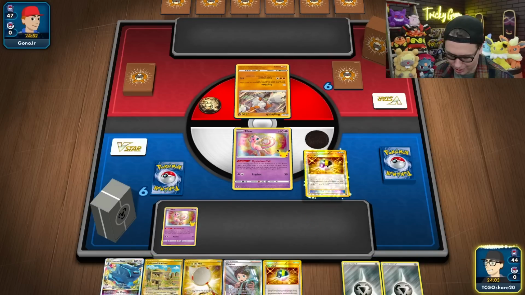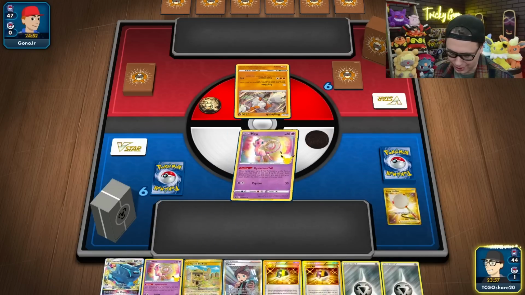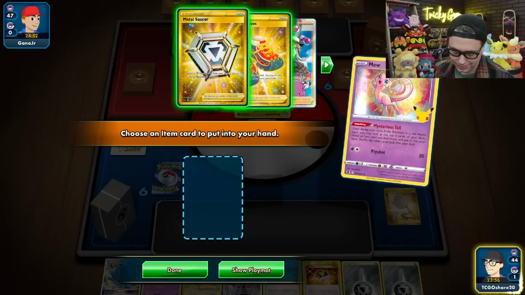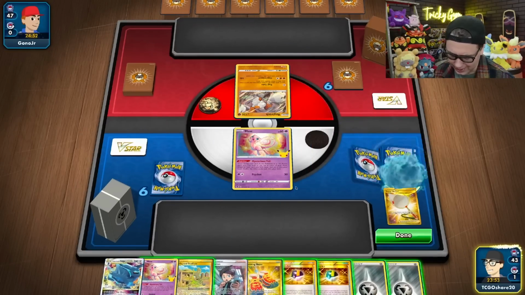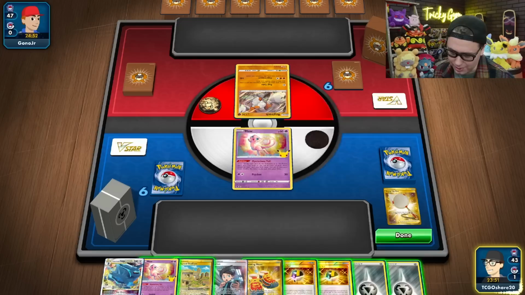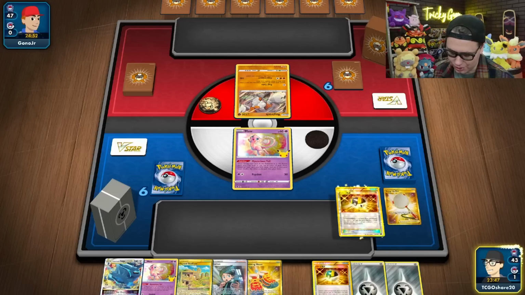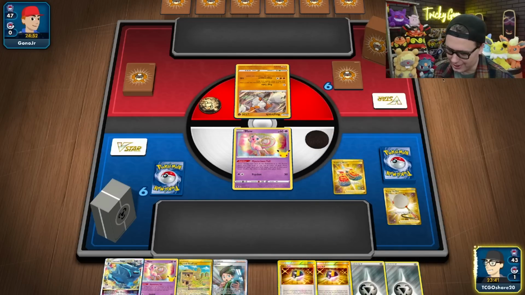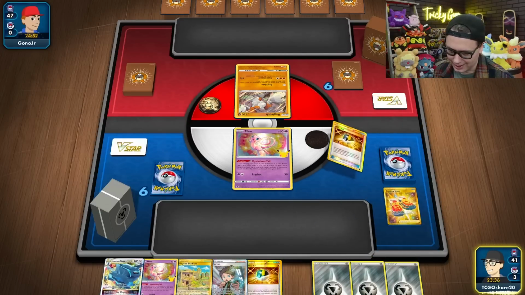I could Ultra Ball. Well, let's Scoop Up Net this guy. That's fine. We're going to search for one more card. Quick Ball. Trekking Shoes is fine. So then what I could do is Ultra Ball away Trekking Shoes and Metal Energy for a Ho-Oh. Nah, that's weak. We're digging. Of course we're digging.